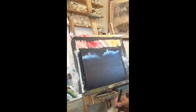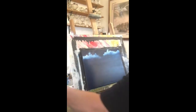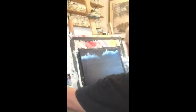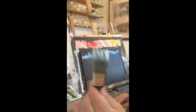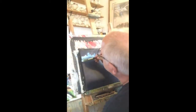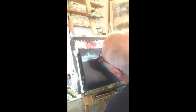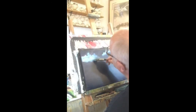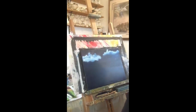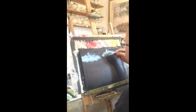All right, I want to put another row of those, though. So let's tell you what. I did those with a fan brush, so I'll do these with a 1-inch brush. I've got paint pretty well loaded in this brush. You can put clouds in with any of these brushes. Sometimes the bigger brushes tend to intimidate people. They really shouldn't, but they do.